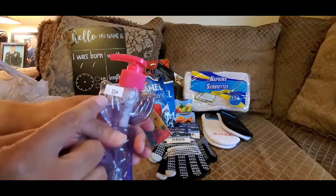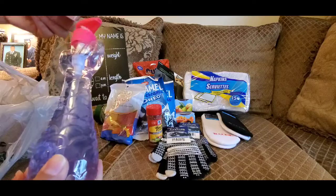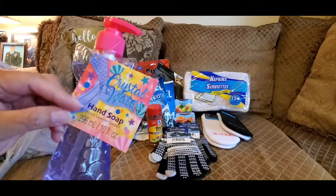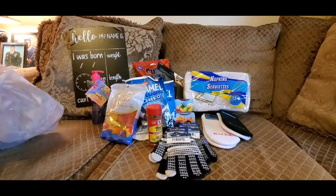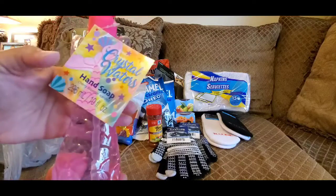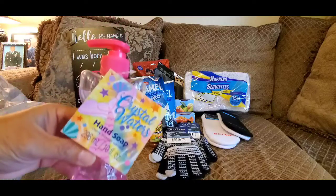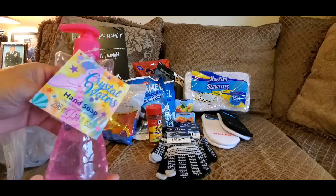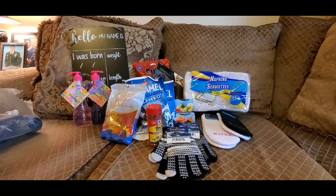I picked up several of these — I think six or eight — for me and my mother. They had these on clearance for 50 cents! They're mermaid-shaped hand soaps. There's a purple one in the honey lavender scent and a pink one in the cherry blossom scent — both 10 fluid ounces. That's a really big bottle for 50 cents. You could always keep these pump bottles and refill them. I thought these would be nice to add to gift baskets for Christmas, Valentine's Day, or Easter.